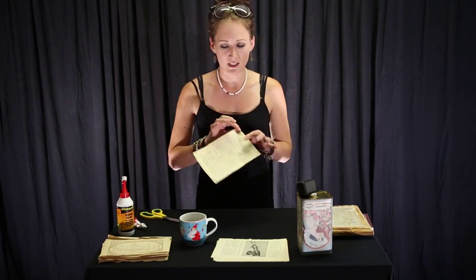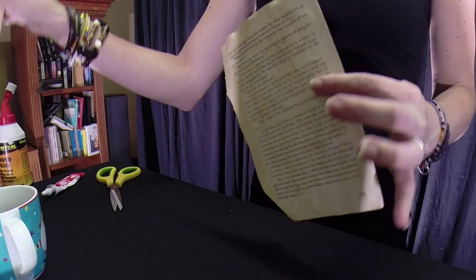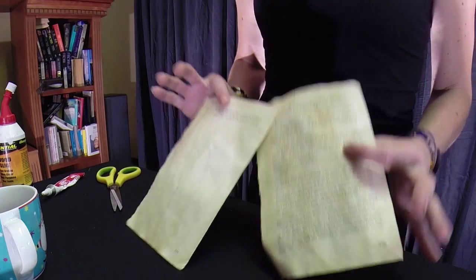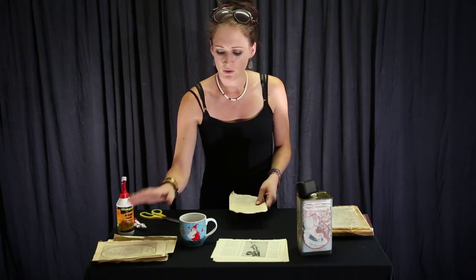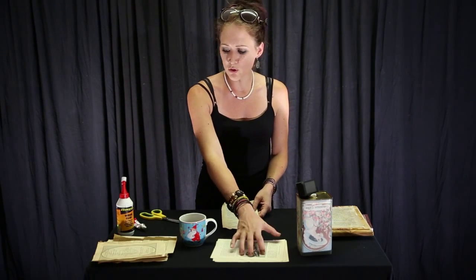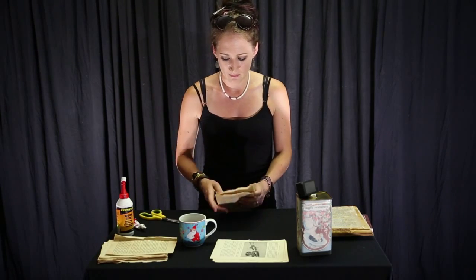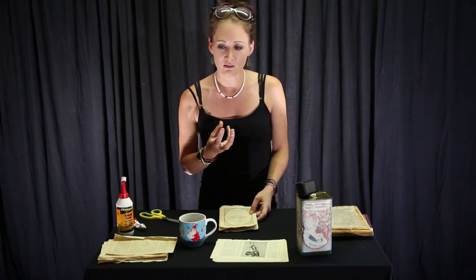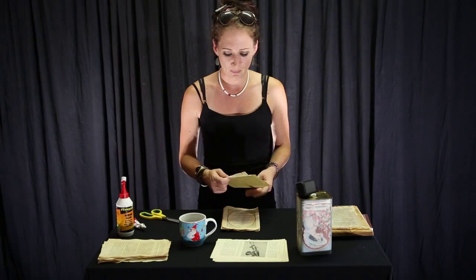These ones I did a little earlier, and you can see how lovely they were from the same book, how lovely and old they look now. Okay, so whether you're using your old books or whether you make your own paper that looks old, it doesn't really matter. And then what we're going to do is make this little flower. So we want to start off by making our petals.